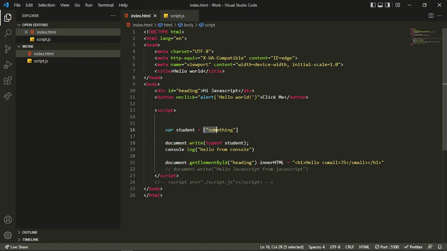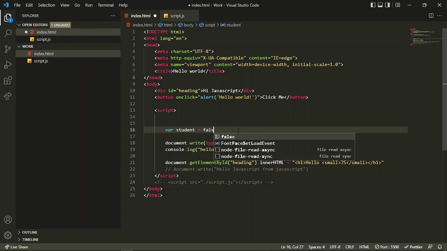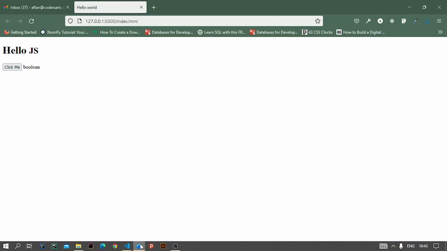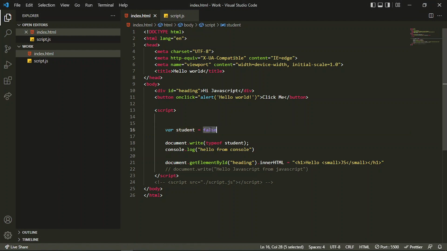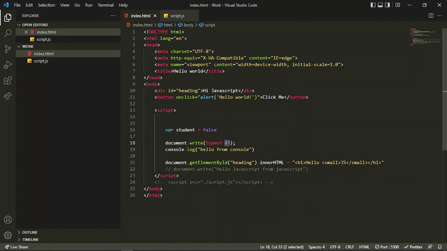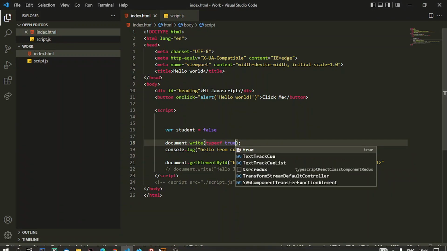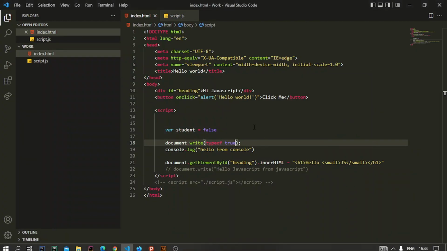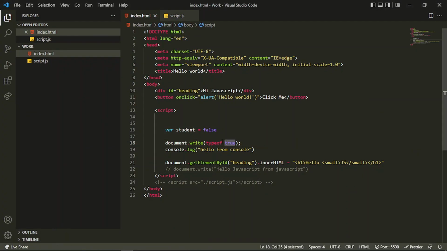We can also get the data types of different values. Let's say false, it is a boolean data type, so it will return us a boolean. Similarly, I can write number here, string, or anything. So this typeof operator will give us the data type of that particular variable. We can also write our own values here. For example, if I specify a number here, it will return number. Similarly, I can specify true here, so it will return the data type for the true value. So we can specify a variable or any number or any value here.